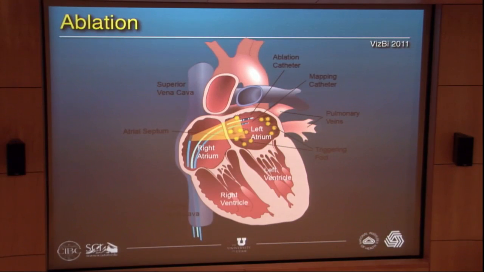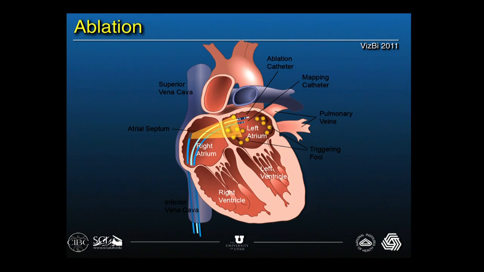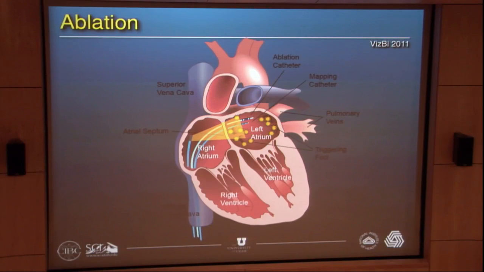Ablation is the cure method, or the method of treating these patients. Nobody likes to use the cure word yet, but it's a new treatment that involves putting catheters inside the heart, going into the left atrium, and applying radiofrequency energy to disrupt this abnormal, uncontrolled electrical activity. And here again, visualization plays a key role because we're developing tools that allow us to use real-time MRI to guide the placement of the catheters, to guide the visualization of the lesions that these catheters delivering the radiofrequency energy will actually provide.